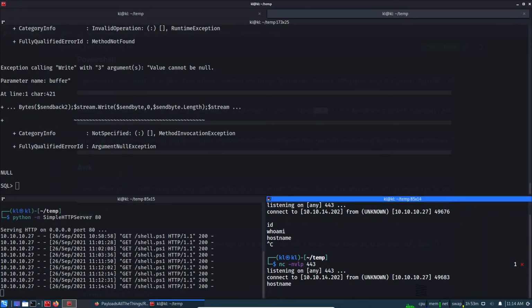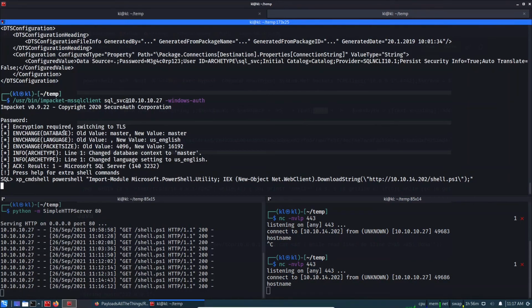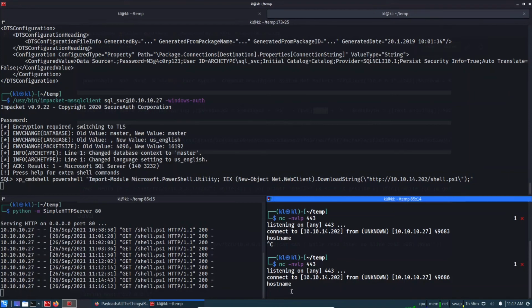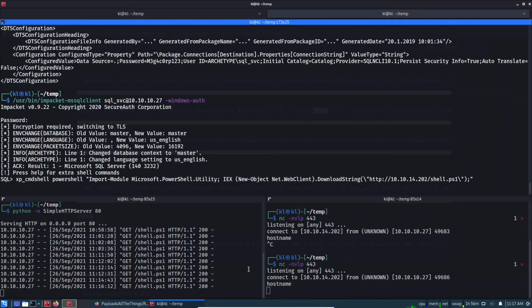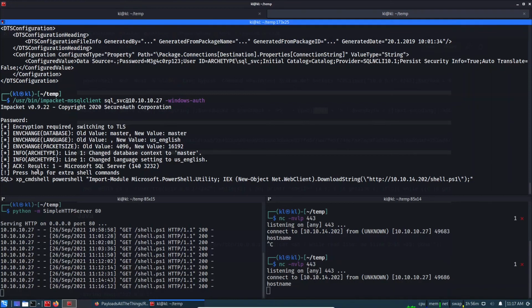No. So a machine reset was requested. Maybe the machine has not come up fully. So let's wait for a couple more minutes. Pausing the video again. Okay, so this is still not responding, and we have already checked the user flag. So we'll move to the previous part. We could have read that user flag using this reverse shell, but we have already read that, and we can read more files using SQLCMD xp_cmdshell also.